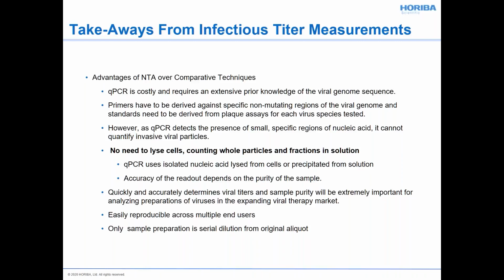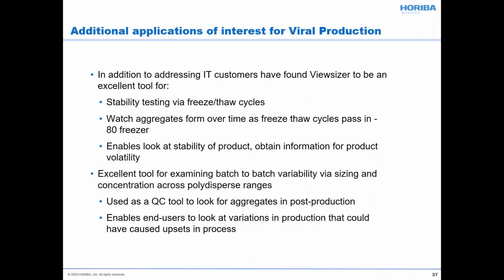And it's reproducible across multiple end users. So your only work to do is serial dilution from the original aliquot and then press the measure button. Now, that was really the big kind of headline that came out of that effort, and they're very happy about that. But there's some other things that you can do once you have this instrumentation.